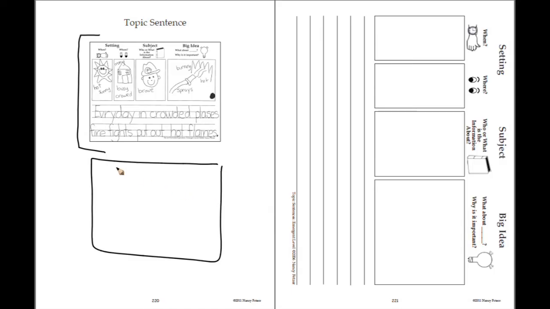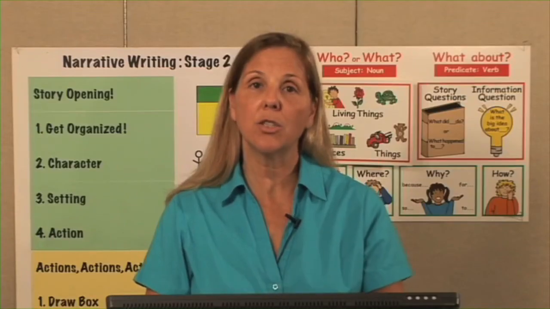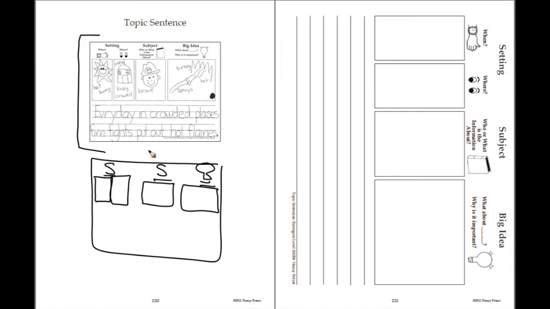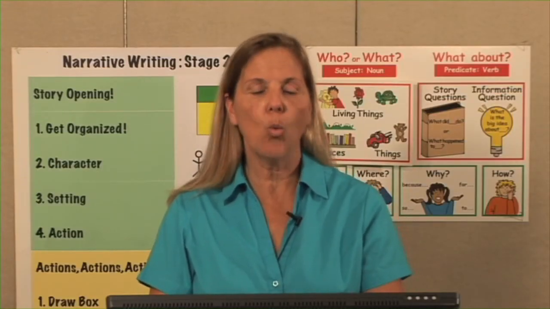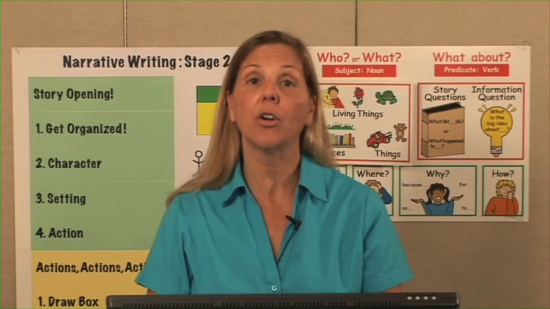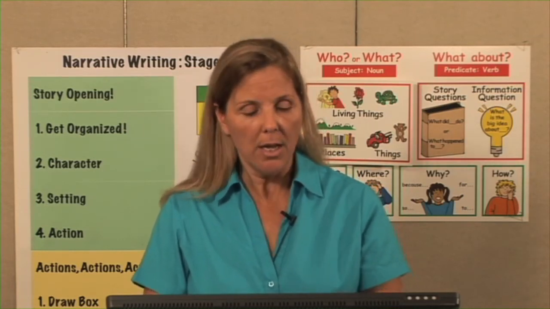If I was reading information, SS light bulb, setting, subject, big idea, we could have our worksheet and ask the students, maybe we were reading about penguins. And what did we learn about penguins? So I will ask the students, subject, who or what were we learning about? Penguins, all right. Let's draw our penguin quickly. So we have our penguin here. What was the big idea that we learned about penguins?